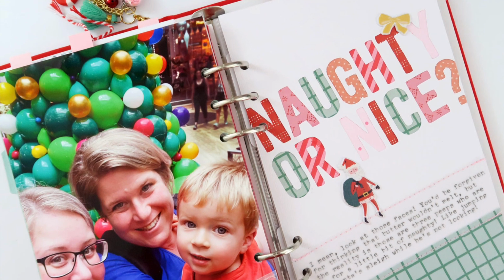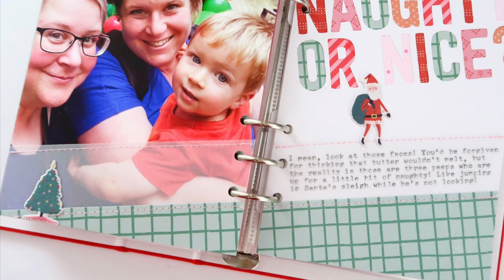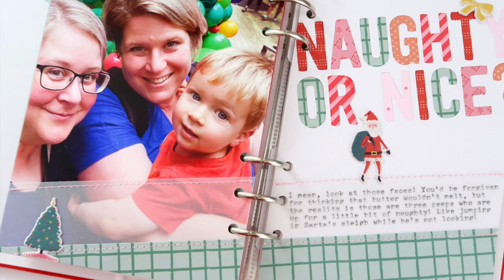I'm so happy that I got this photo in here, and honestly, I didn't know this was the photo I was going to use, but could that title be any more perfect for these cheeky little faces?